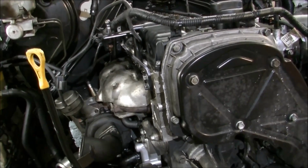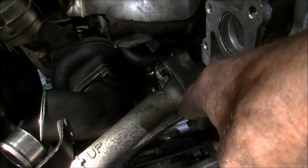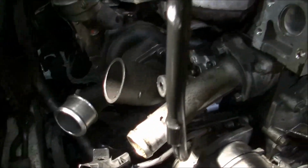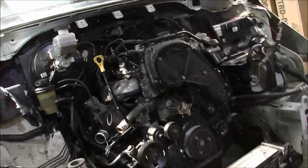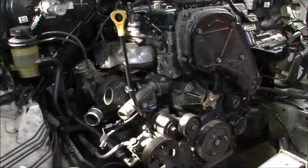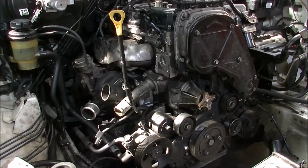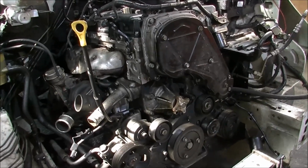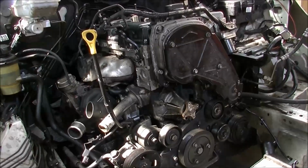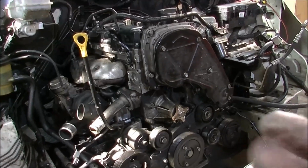Nearly time to knock off, but so I have a new thermostat. It lives in here, but because I've got to flush all that milky gunk out of there, we'll leave the thermostat out of it for a bit. We'll also leave the coolant out of it when it comes time to put the front back in it. And then when I'm happy we've got all that muck out of it, then we'll give it the thermostat and give it the inhibitor.